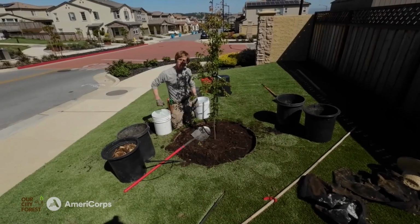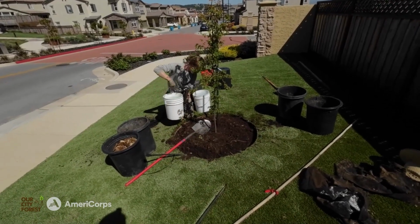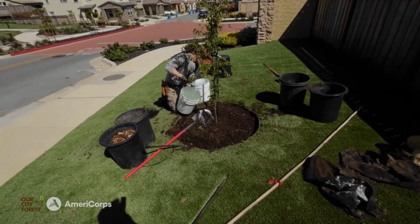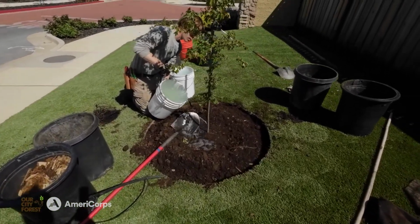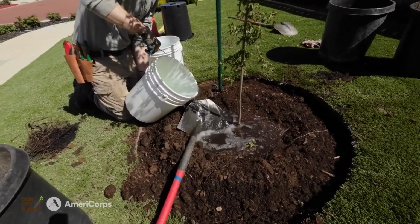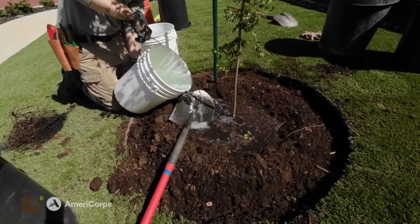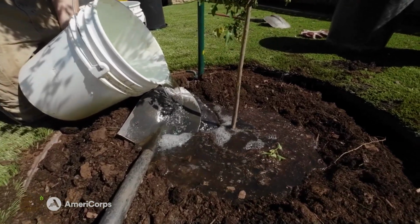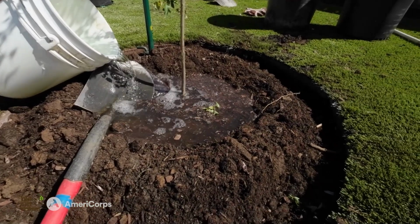Now we're going to water the tree in. So we're going to slowly pour a 5-gallon bucket onto the shovel. This is so that we don't create a large dent in our watering basin here. So we're going to gently pour, and as you can see, our watering basin is doing a pretty good job of retaining that soil moisture.